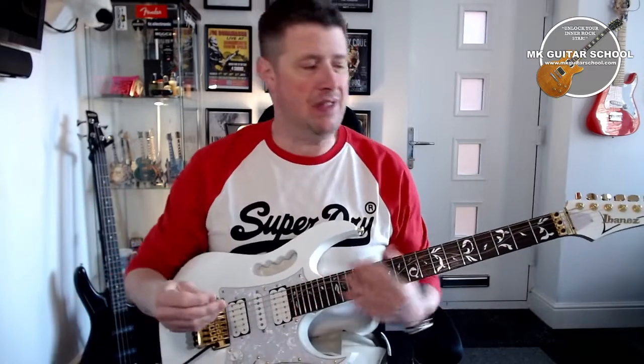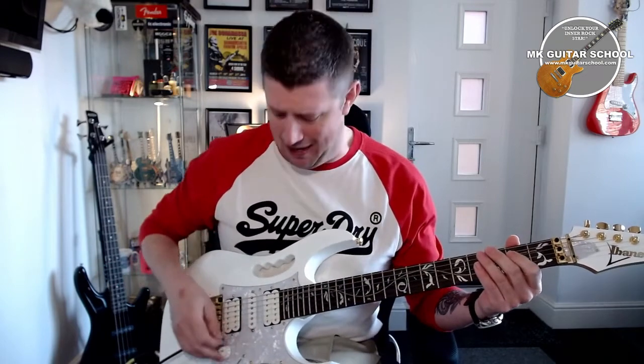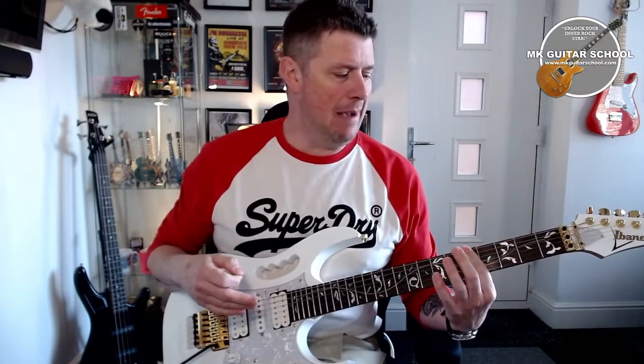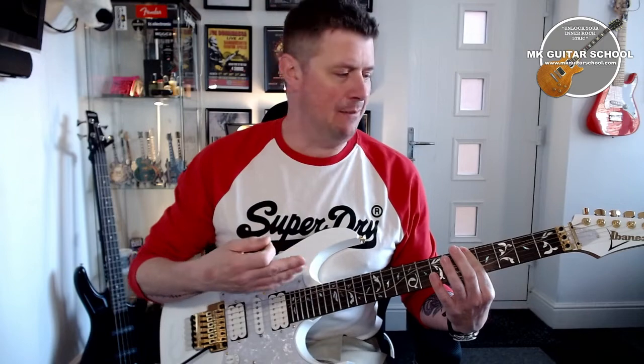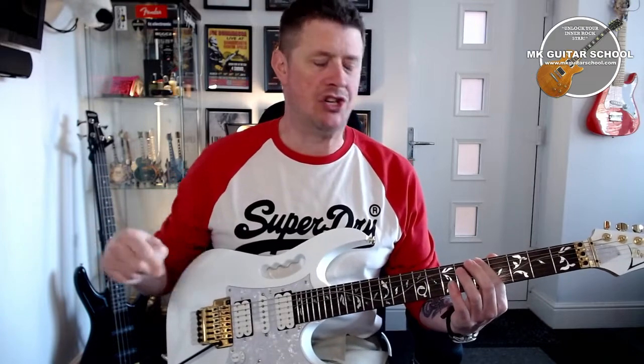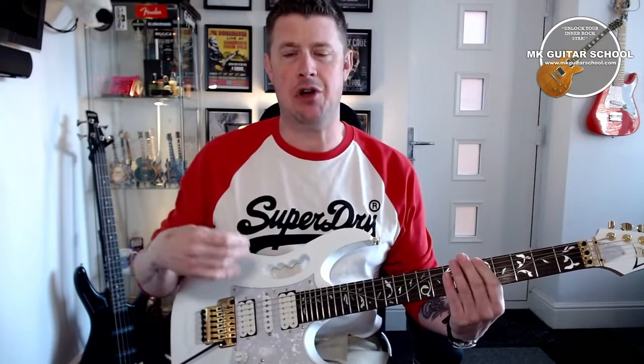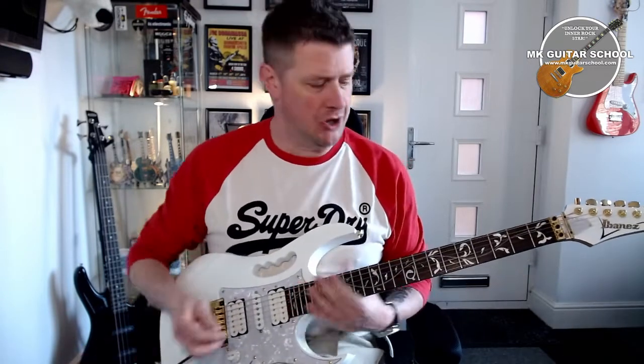So today we're going to put this just over an A power chord, like this. I'm going to come up to the 5th fret, and that's my A note there. If you don't know why that's my A note, go and have a look at my other video, which explains how to really easily find fretboard notes, because that's the first thing you've got to do. This scale has got to be played in the same position as the backing track, otherwise the notes aren't going to match. Therefore, this becomes an A minor pentatonic scale.